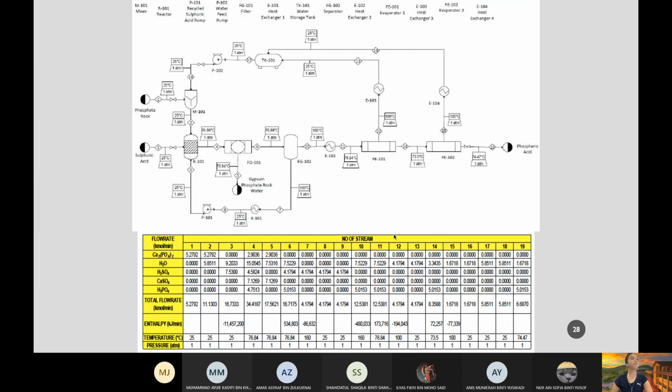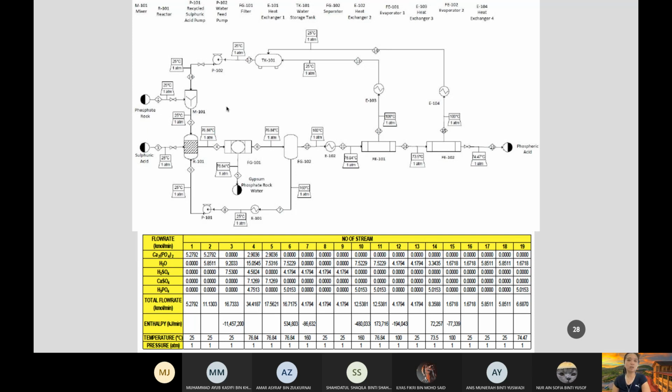Okay, so this is example that is done by your senior. I take this from your senior. You can see actually, yang tadi saya tunjuk yang block diagram phosphate rock tu, akhirnya ni yang PFD yang dia keluarkan daripada block diagram tu. Okay, so this one also I would say quite, taklah complex. This is actually quite easy dah sebenarnya. So as I told you, I did not expect you to do a complex one. Because you have to be very realistic.